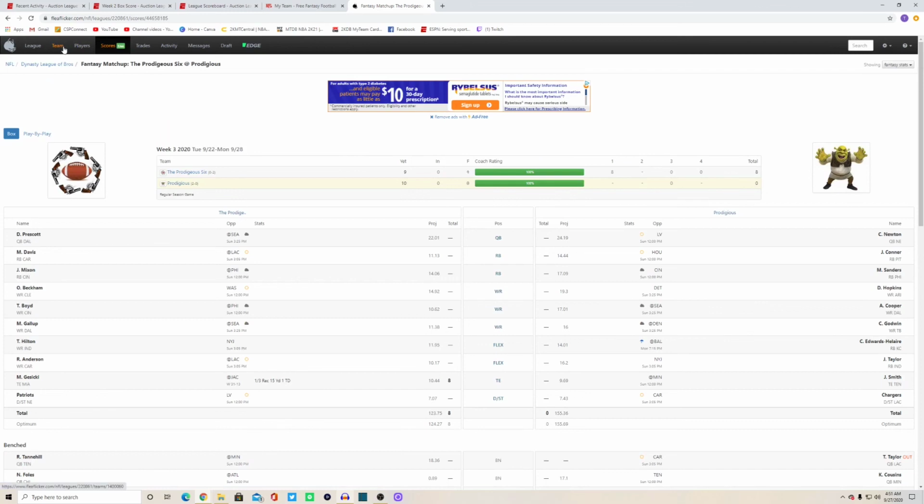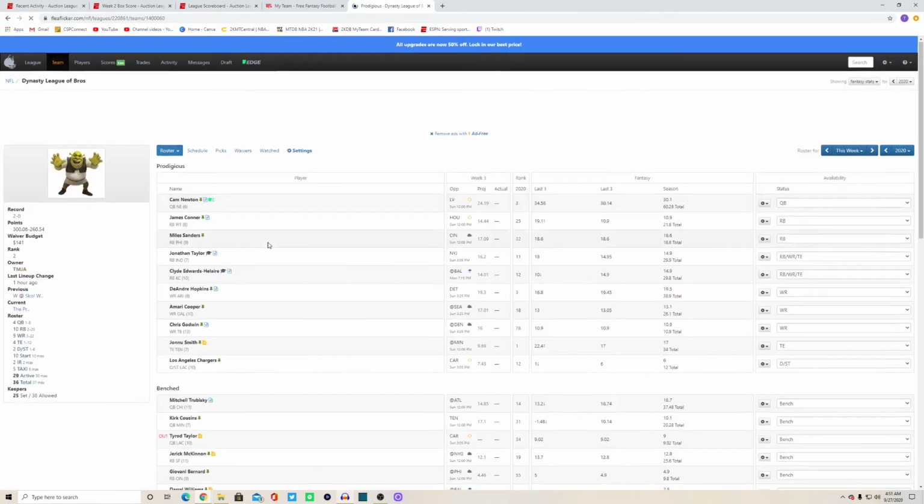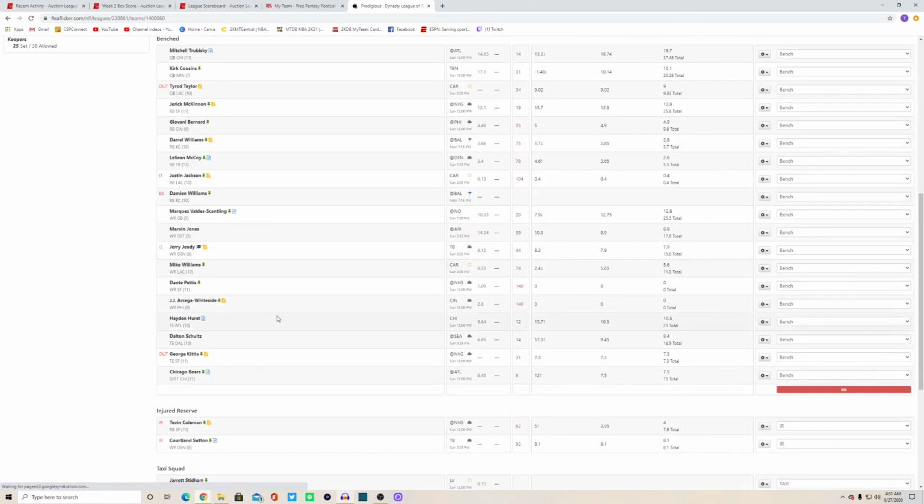I hope you guys were able to get something out of this, see some of my start-sit decisions, see how I'm dealing with some of these injuries going on in my league. A lot of it comes down to depth. It's very important to have depth. You can see, even in this Dynasty League, I didn't settle. Even though I have George Kittle, I made moves to get these guys.